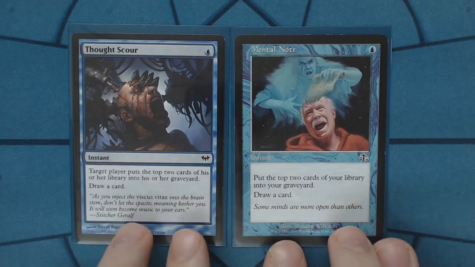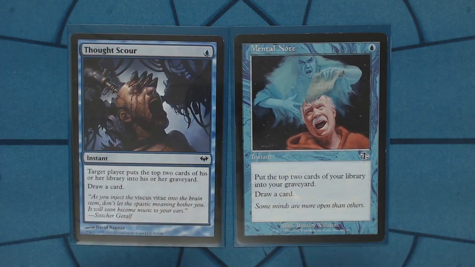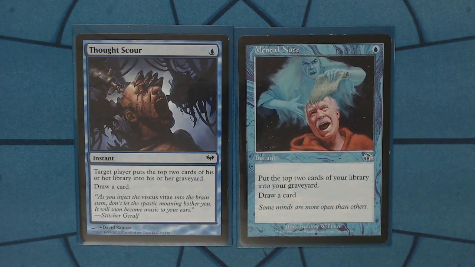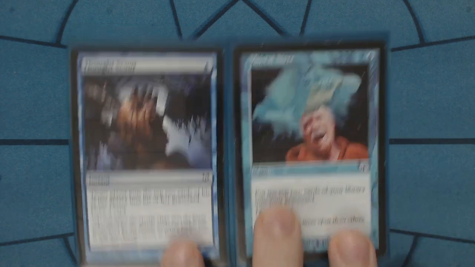I'm going to save this one for later because it's one of my favorites. We got Thought Scour and Mental Note. These are kind of the same thing, but this one you could target other players, but this one's only yourself. But I mean, the 1 mana instant, it cantrips. I like it. It's good. It just triggers them once, which is okay. It's not the end of the world. I like them. They're pretty self-explanatory why they're good. But if a better consistent mill spell comes along, these are probably cuts for it. But the cantripping is huge.